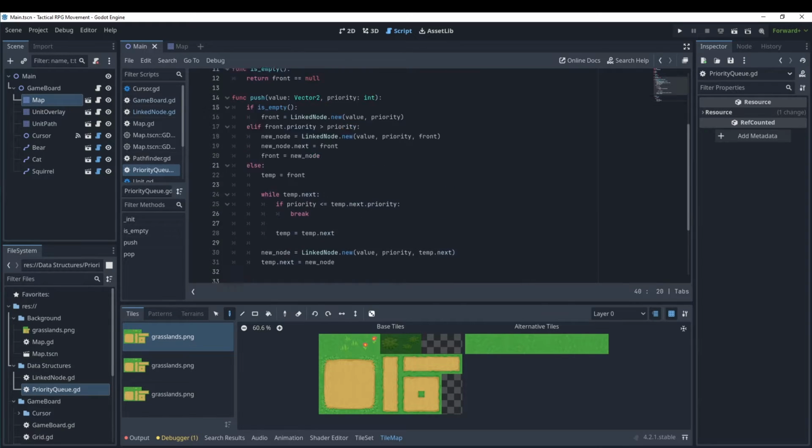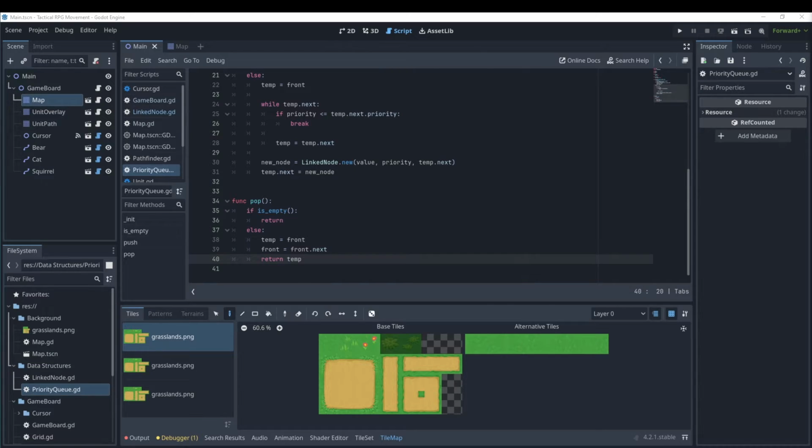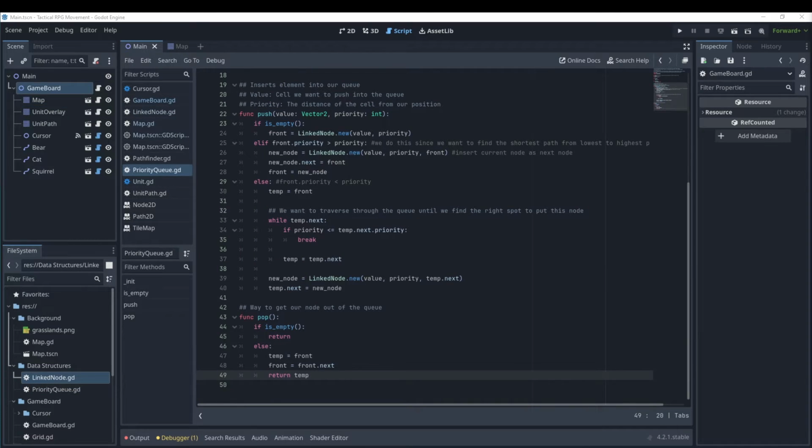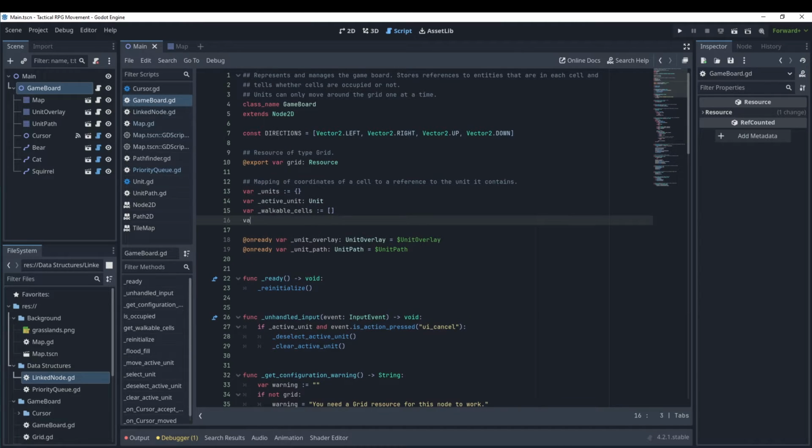And with that, we have made our priority queue script. Okay, now that we have our priority queue done, we're going to go to game board. Here, you're going to make var _movement_cost.